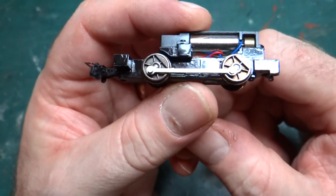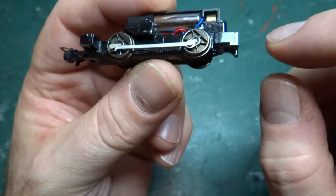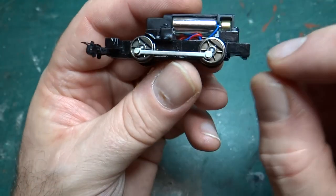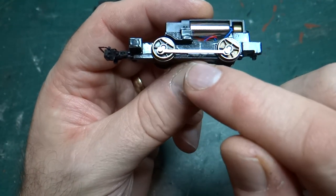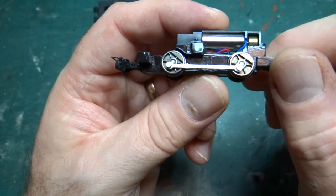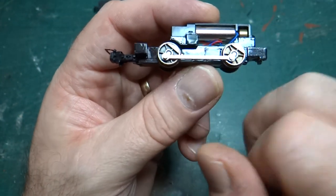This is the side I haven't done - I'll show you that first. You can see the light reflecting off the whole block because this side is painted black, but it's really really shiny. So if the model gets light under it or you look at it in the right light, this block - which isn't exactly prototypical - shines back at you quite brightly.